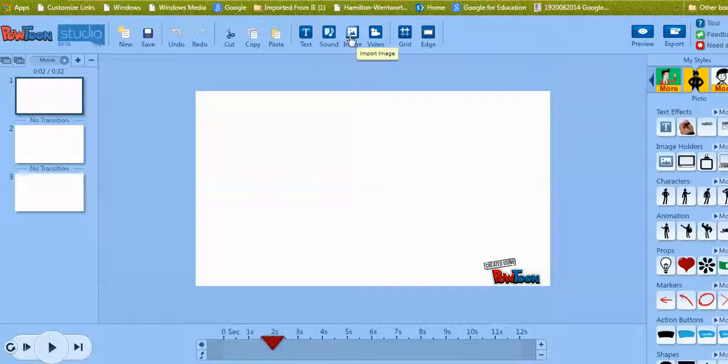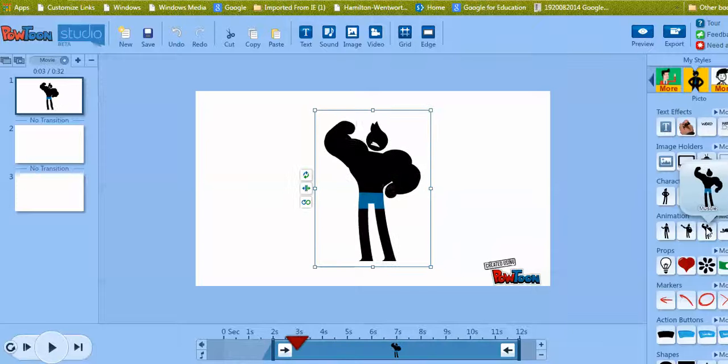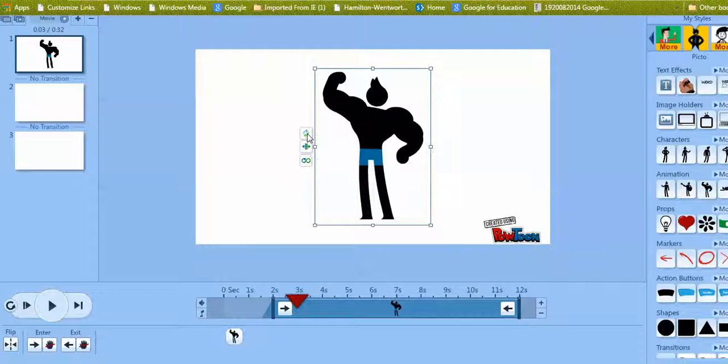So if we want to put in maybe a character, you can see that on the side menu there's lots of different styles that you can choose from. Some are paid, some are not. There's lots of different neat text effects, image holders, and like I say, there's characters and animation. But say we want to put in a character, all of a sudden it's in. We can alter our character here, whether we can swap it out with something else if we decide we want that better, if we want to split the cell, or perhaps change some of our animation settings.